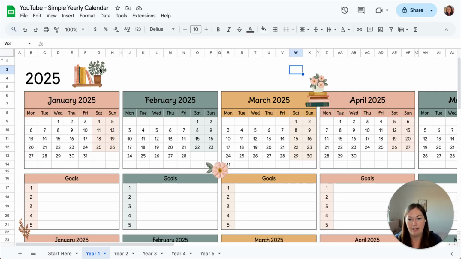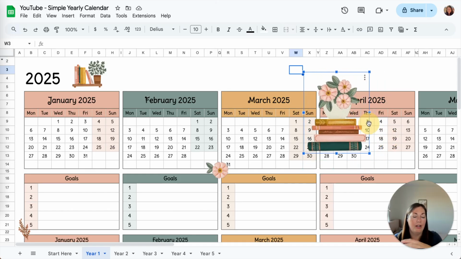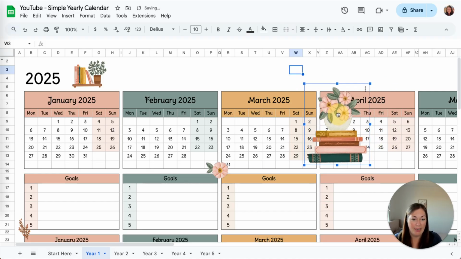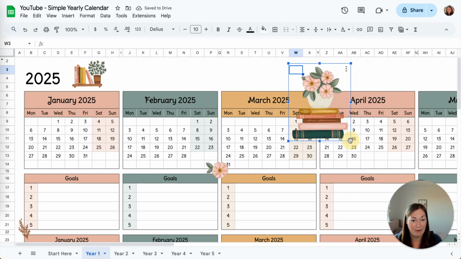So as you can see, I've got this lovely clip art that I've purchased from a designer on Etsy. They create beautiful work. So that's all it is. It's an image and a PNG. For most preferences, we like to go with PNGs. You can also use JPEGs, but with PNGs, you get a transparent background, so that way you can put your sticker on top of other elements inside your spreadsheet without there being a colored background in the back. As you can see, we have our transparent backgrounds, and it will show what's behind it, so in this empty space here. So that's what I'm talking about when I'm talking about it being transparent backgrounds.